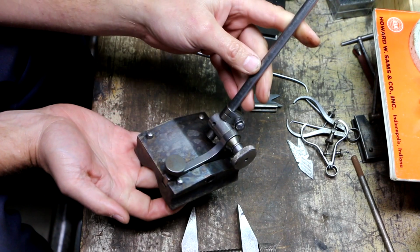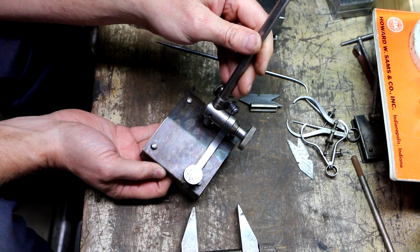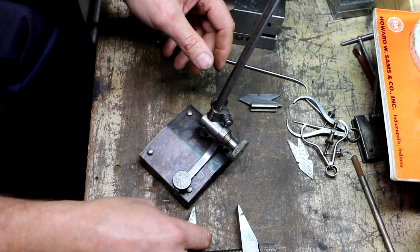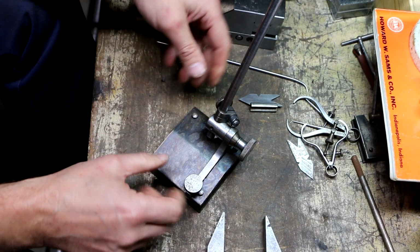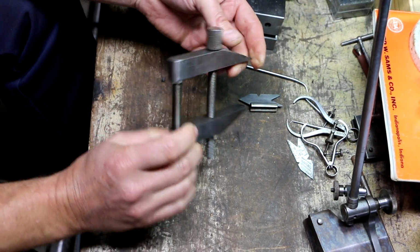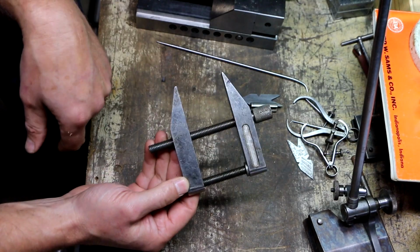I could keep this for myself, but the reality is I have a nice shop-made one that somebody had made and put a lot of love into, and I decided, since that was not a pedigree of Starrett, it wasn't as valuable, but it was still pretty nice, I'd keep that one for myself, and that's why I tend to sell these when I get them. This one's extra clean though. Got a straight parallel clamp here. No markings on it. Looks like whoever made this had started to maybe make a recessed area to stamp their name into and didn't bother.